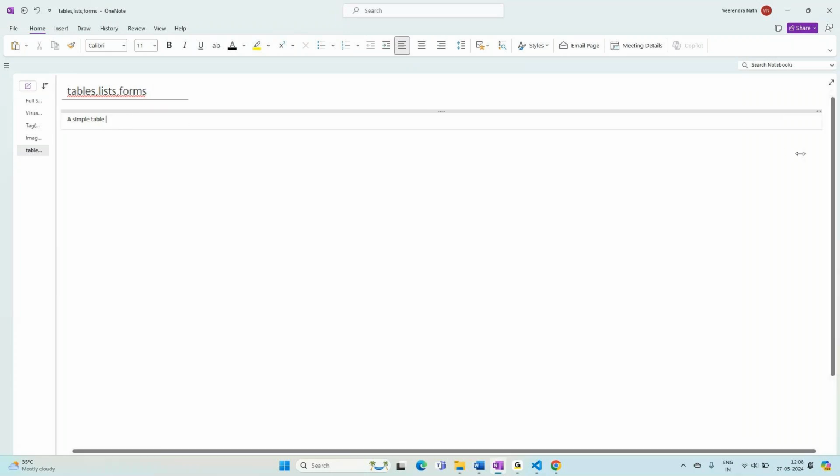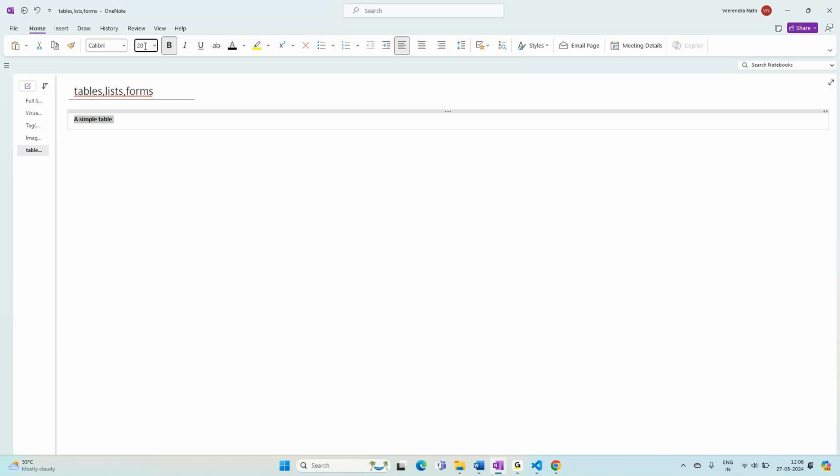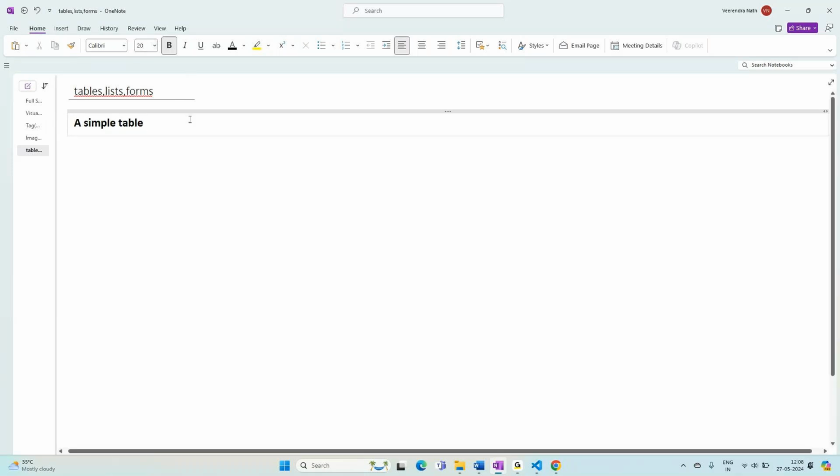Basically we created a simple table with 4 rows: one head row, and the other three are data rows.